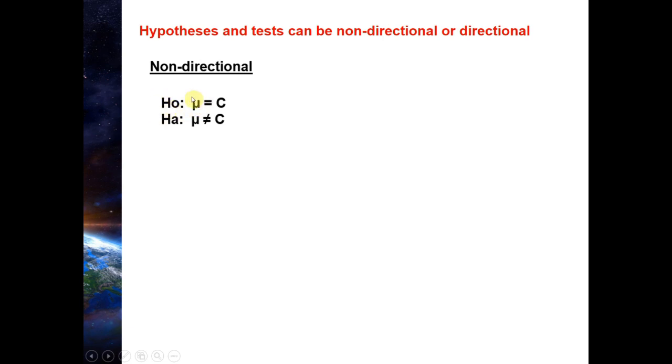If we look at H0, H0 is saying that mu is the same as the constant, right? H0, null, none, nothing. So we don't put x bar here because we're interested in the population, not our particular sample. So we replace x bar with mu, and we're just going to say that it's the same as the constant. HA is going to say, no, they're not, they're different. And notice that HA is not saying mu is going to be bigger than the constant or smaller. That would make it a directional hypothesis. Non-directional just means, look, they're going to be different. I don't know how, they're just going to be different.